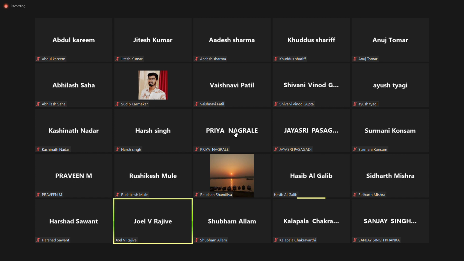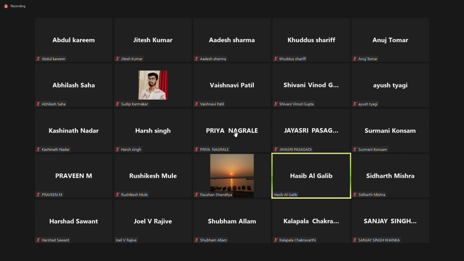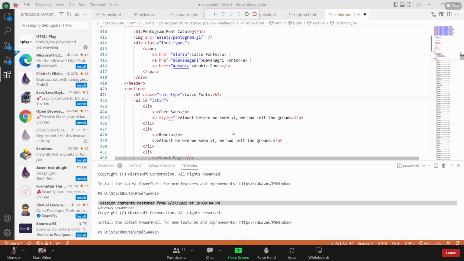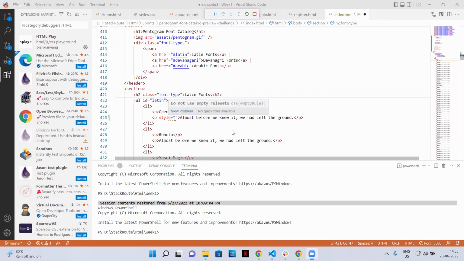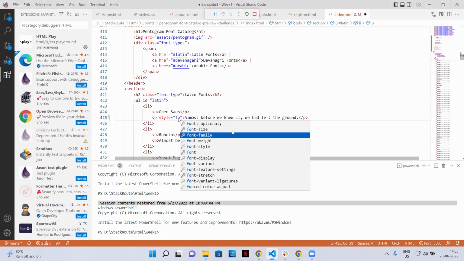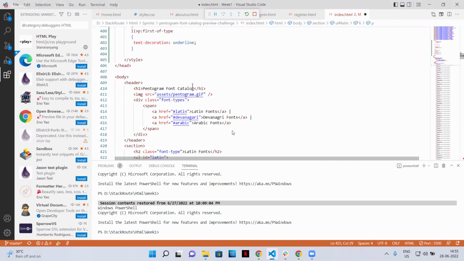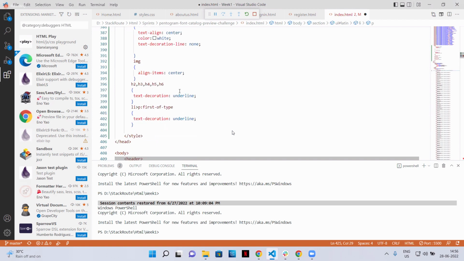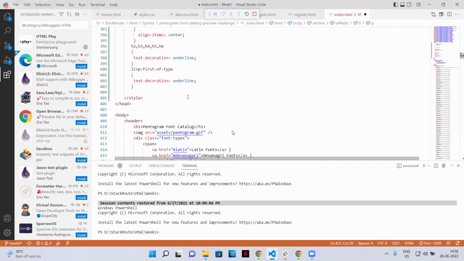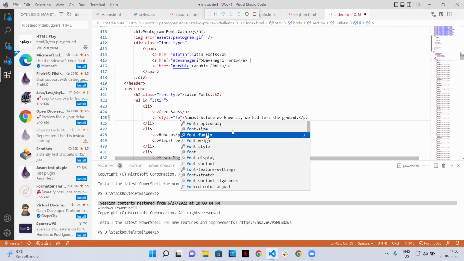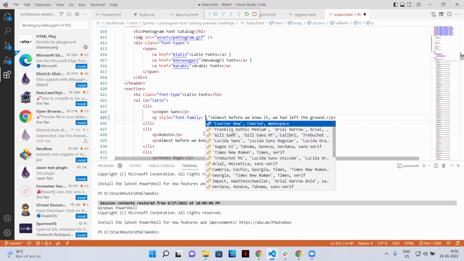Fine. Style equal to? You just share your screen. I'll tell you. So style equal to, right, font family. What about all the things in the head section? Go to your head section. Okay, fine. All the things are there in the head section. From here, font family, colon.